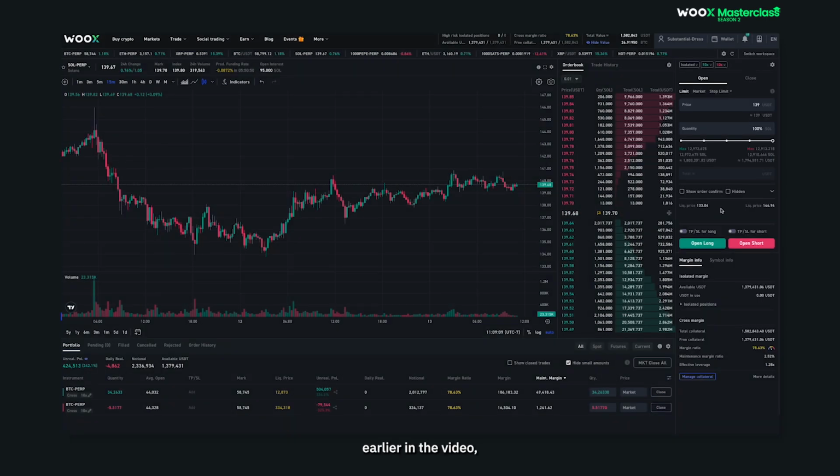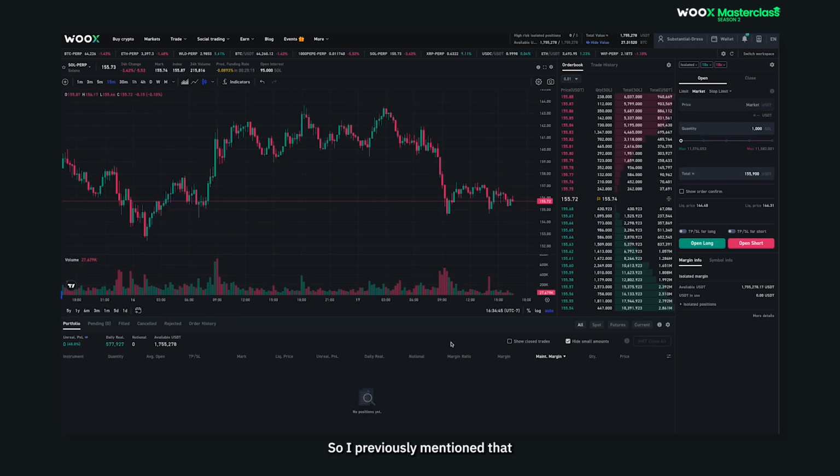Like I mentioned earlier in the video, this is a very fine-tuned way to limit downside exposure. If this trade should go against me, I'm limited to X amount of loss that I have fixed when I entered the position. I'm not able to draw collateral from other positions and other assets in my account to improve the risk profile of my trade by basically giving more and more assets as collateral. It's a very defined risk.